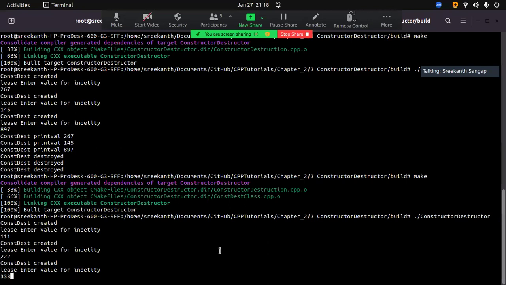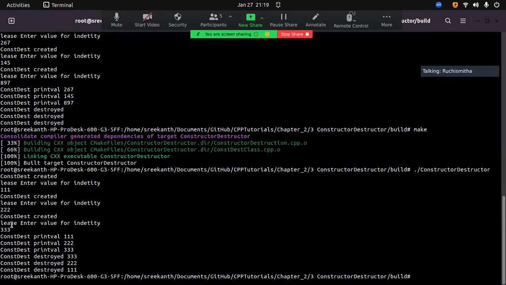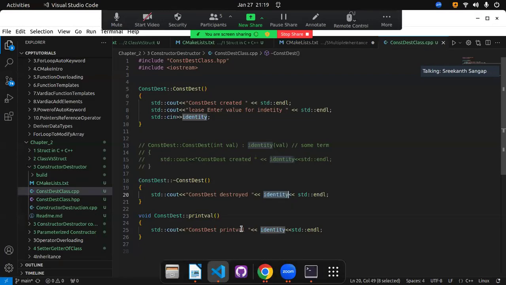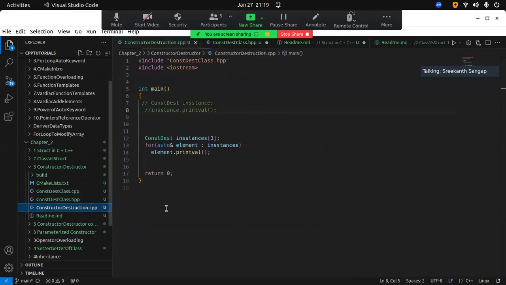Okay, I'll come back. So what we did here is I entered 111 for the first, 222 for the second and 333 for the third object. Now what does our for loop do? Our main loop created the object, then printed the content.